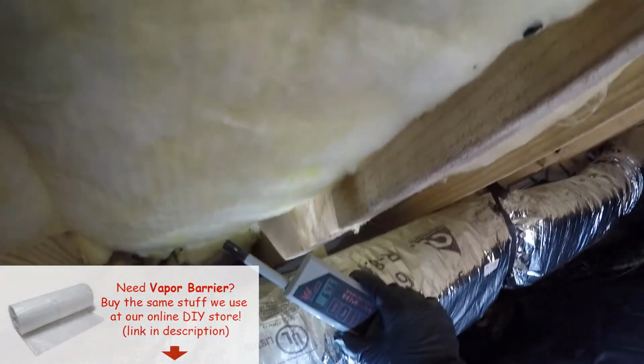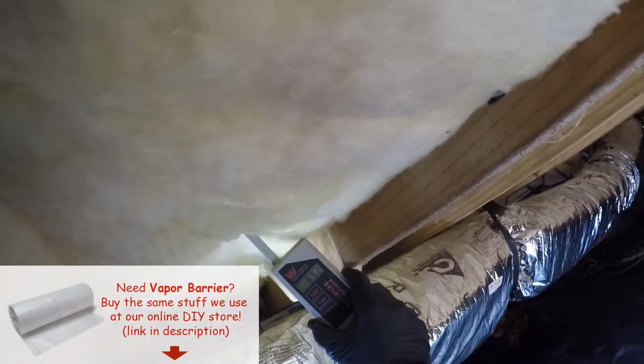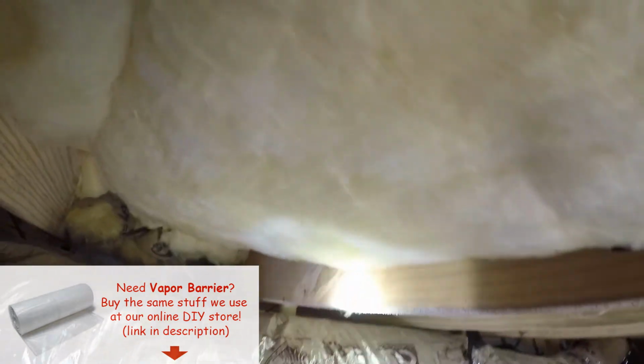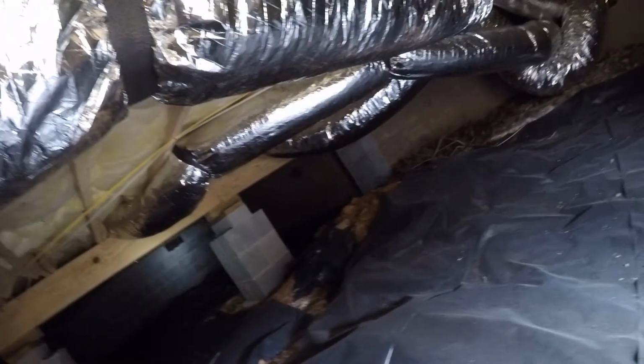65% humidity and rising. You see a little bit of visible mold growth on the joists. Insulation typically would come out in this situation. You can see it gets worse, probably the further you get back towards the end. There's some on the main beam. Structurally though, it looks pretty good.